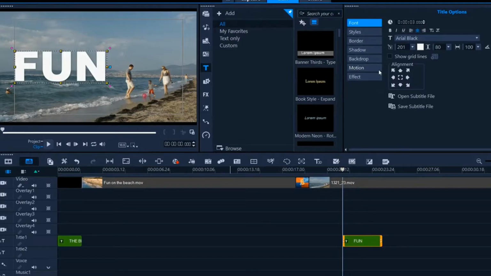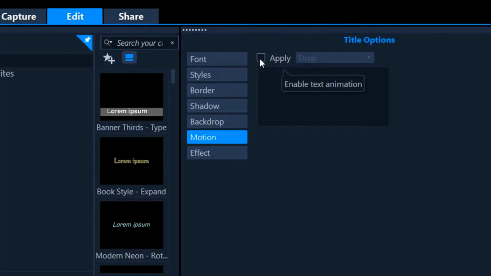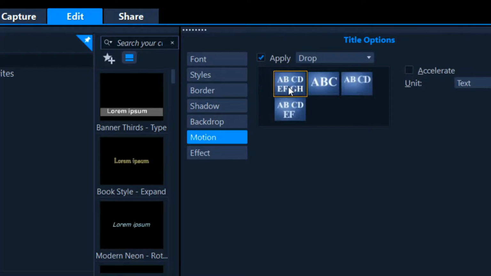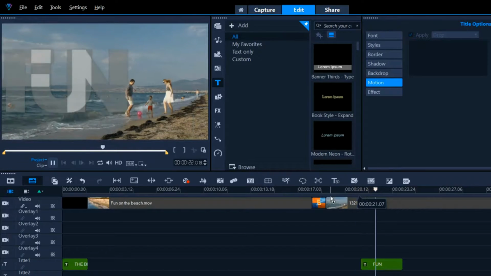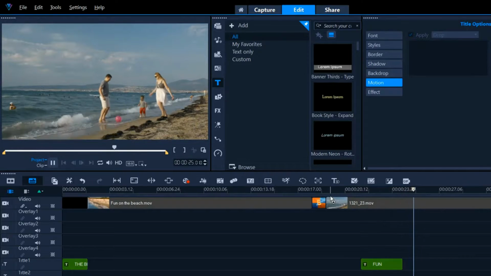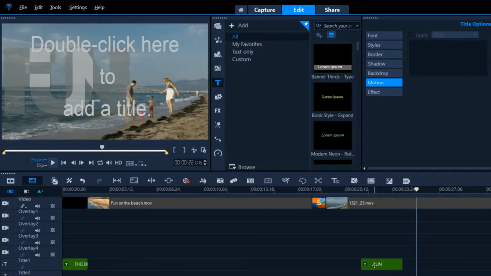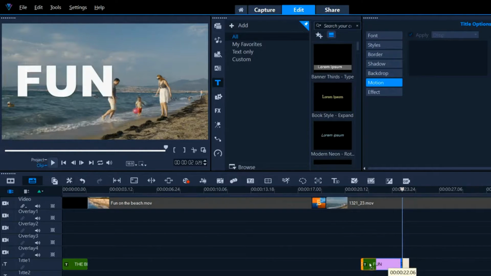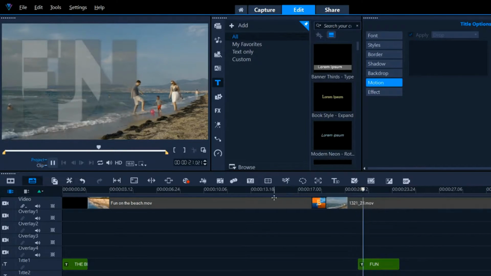So let's just keep it up here, but now I want to add some form of motion to it. So I'm going to use the word motion here, and I'm going to apply it. So I'm going to check the word apply, and you'll see a slight preview of what the font is going to do. I can actually view it by pressing the space bar, and I can see what it does. There you go, fun. So you'll also observe that this did not snap to the left, it stayed exactly where I want it. So you can then click and drag this anywhere you want, then release, and it will stay permanently there. And that, my friend, is how you can add a little bit of animation to the text.